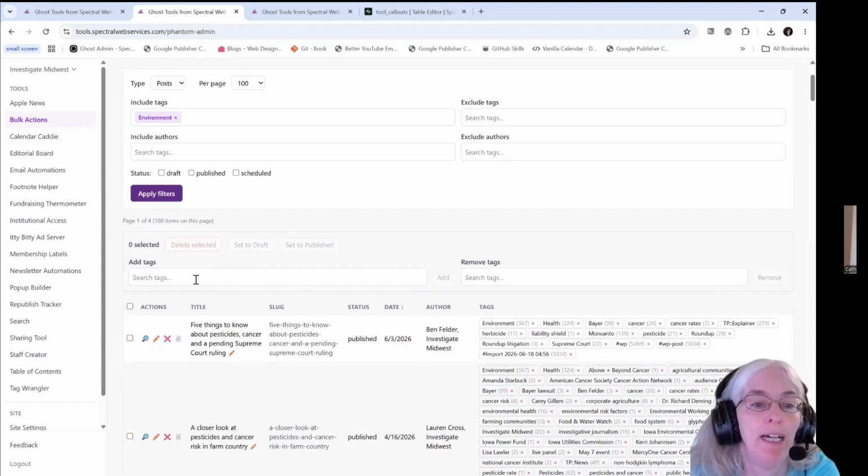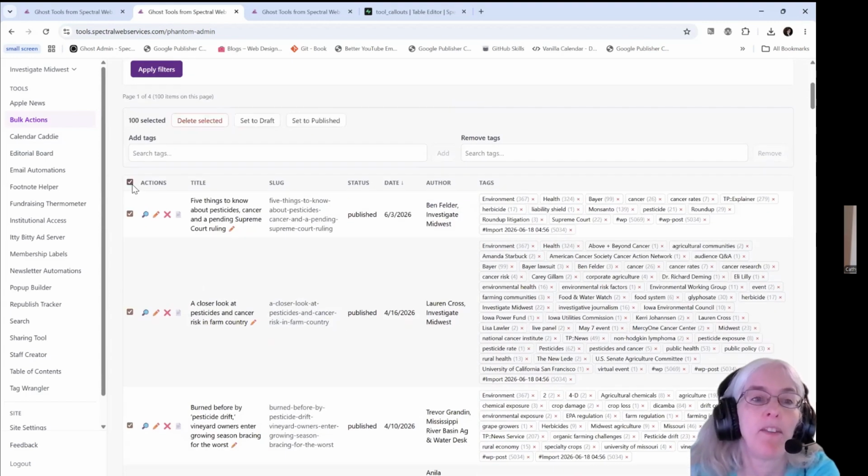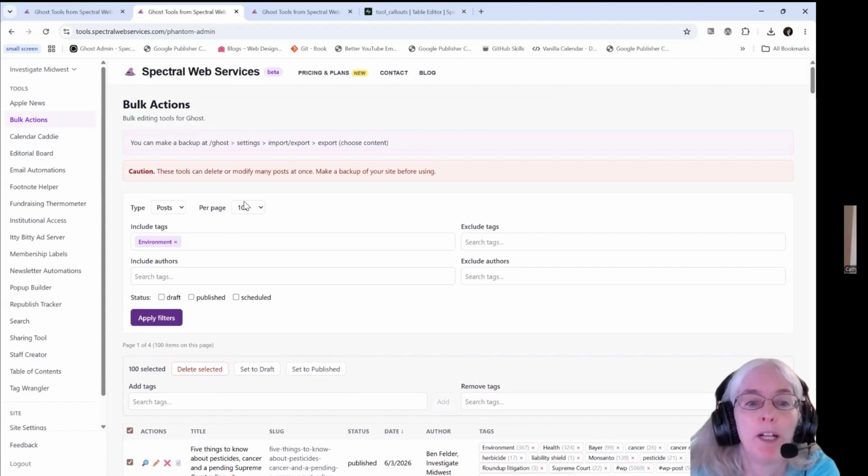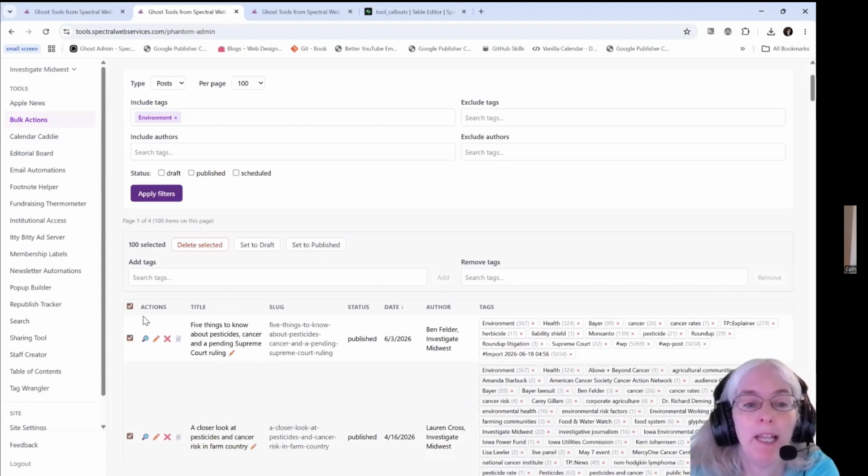You can also select, for example, let's say we're going to select all the posts on this page. It doesn't select posts on page 2 or 3. So if you have more than will fit on this first page of 100, you might want to change the number up here. But then for whichever posts we select, which might be all or some of them, we can choose to add or remove tags in bulk. We can set them all to draft. We could even delete them. Don't hit that button, although it will ask for confirmation. We can also bulk publish if you have a bunch of stuff that came in as draft for some reason and you'd like to turn all of it to published at once.